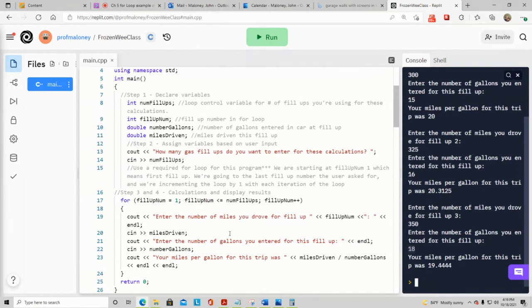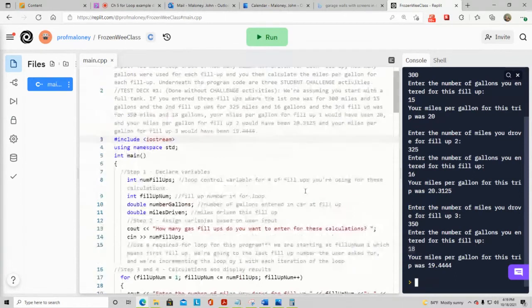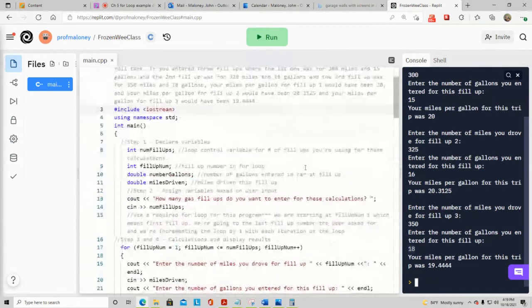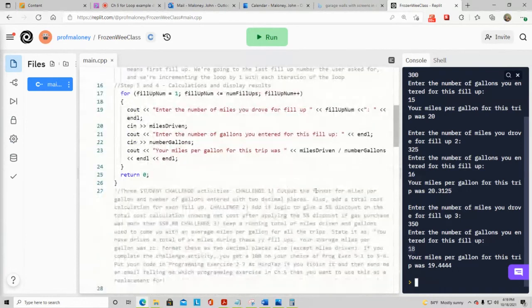Now you're going to need another cout statement and another cin input statement to ask for the price per gallon, and then to give the answer for the price per gallon times. So what did the challenge say again? Go to challenge 1. Challenge 1: output the format as we talked about with set precision, right? So fixed, showpoint, setprecision, and do your 2. And then add a total cost for each fill up.